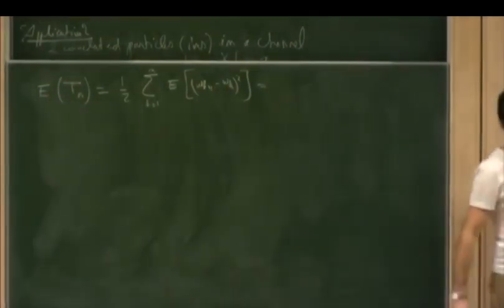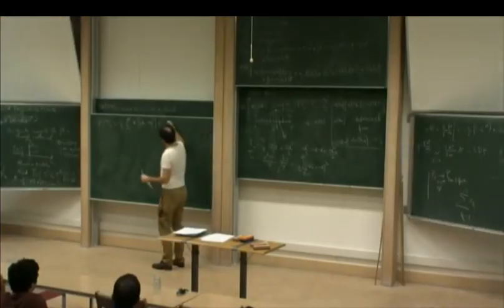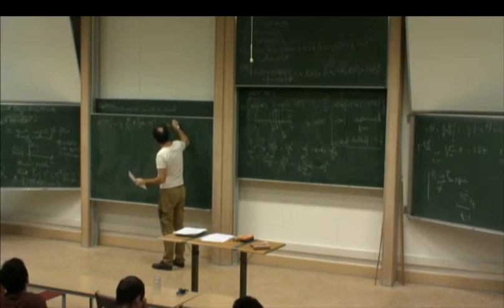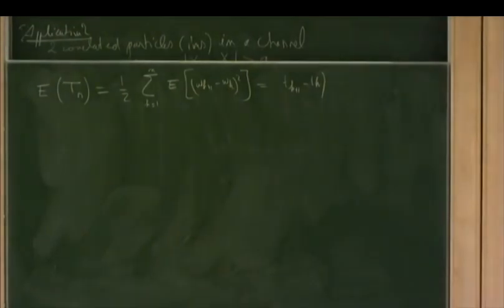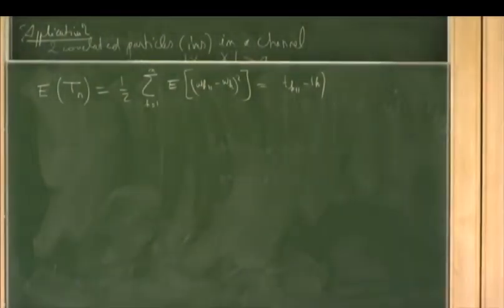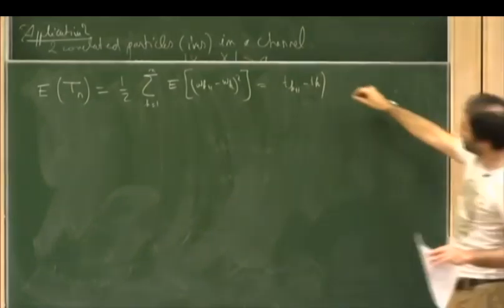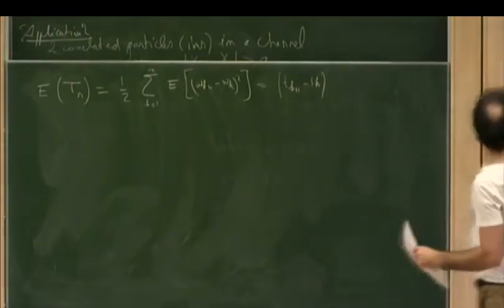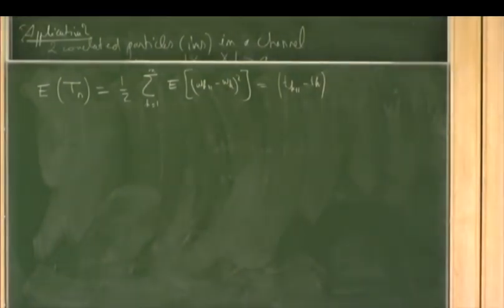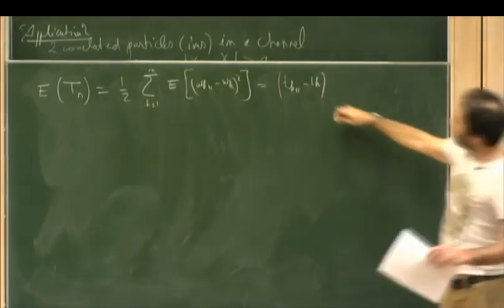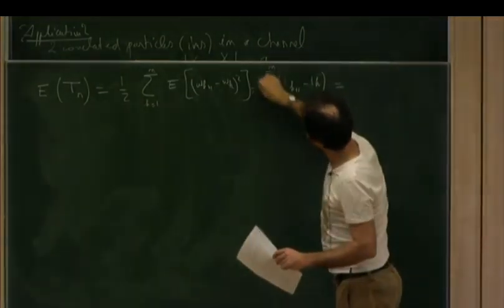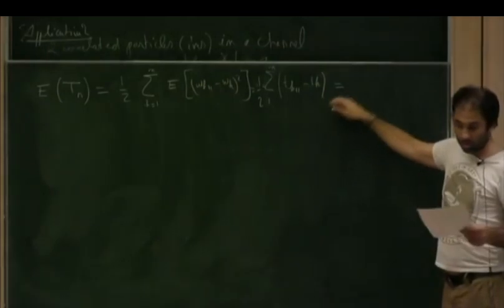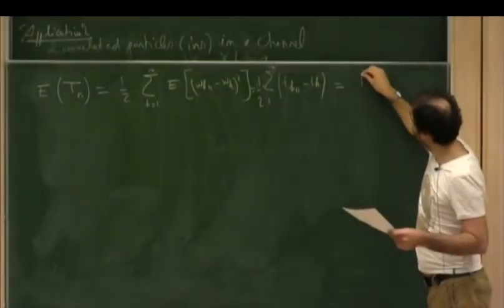t_{k+1} minus t_k is delta t. So, okay, let me write it this way: this is t_{k+1} minus t_k. Let's assume the diffusion coefficient here is 1. I mean, so that maybe 1/2. What is necessary to have this? Right, I didn't tell you that this omega k here is characterized by a variance. I assume it is 1. All right, so then we have to sum this from 1 to n with 1/2. And this is equal to what? Simply t divided by 2 now.